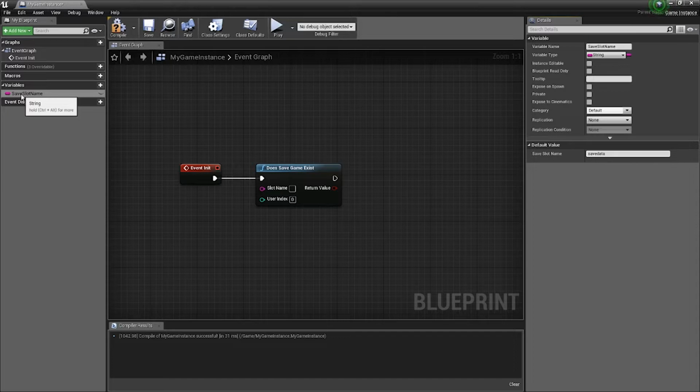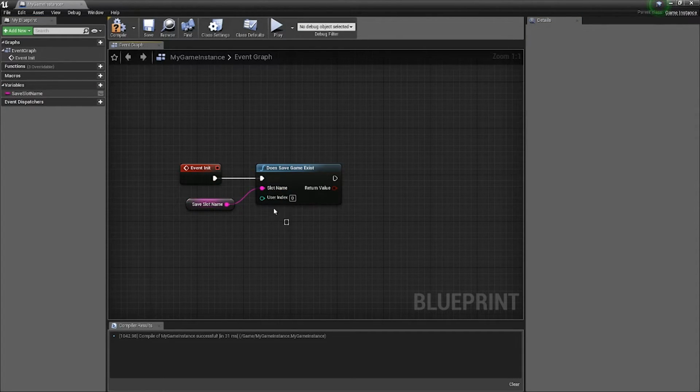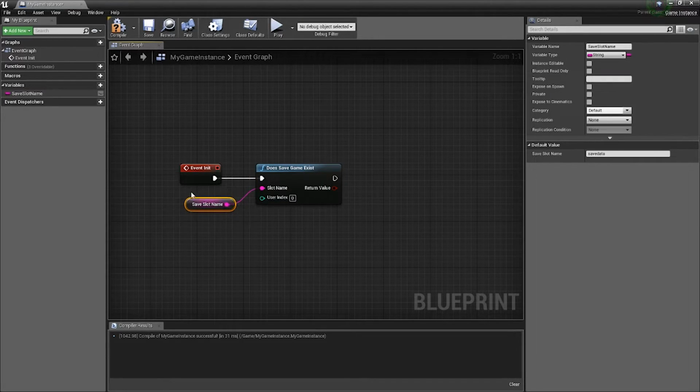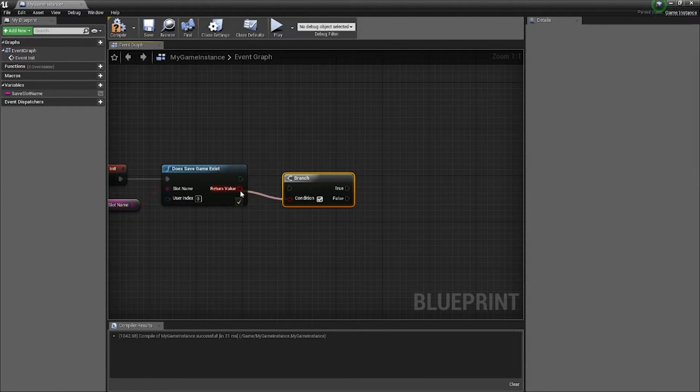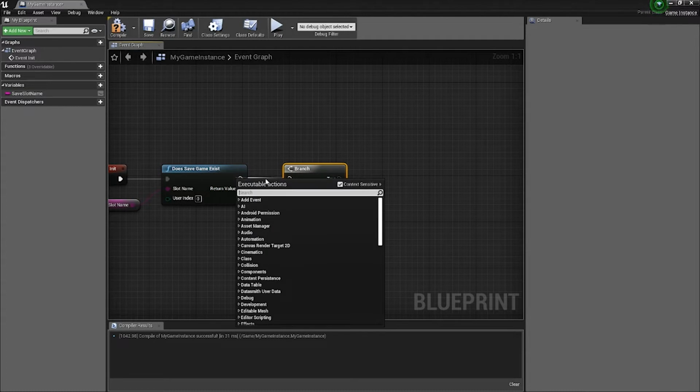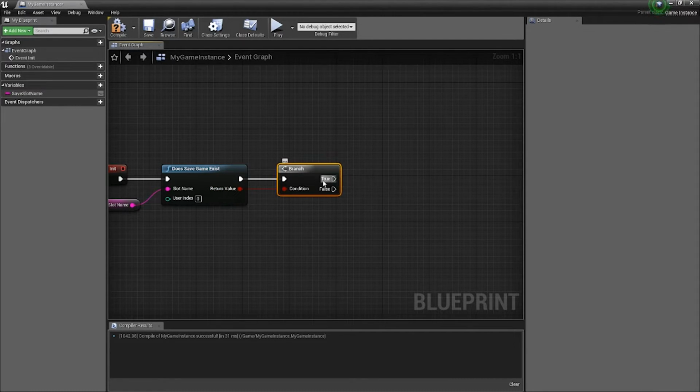Drag your Save Slot Name onto your slot name input, and that's now going to check for a file inside the saved game folder named after this save slot name, and that will spit out true or false, which we can put into a branch like so. If it's true, it does exist, so we want to load data from it. If it's false, we want to create data.